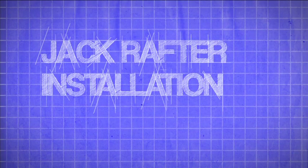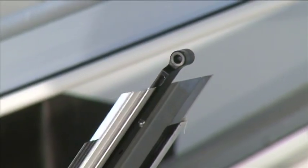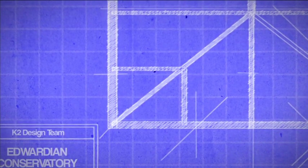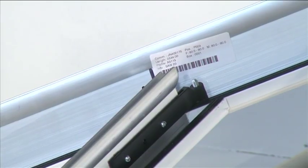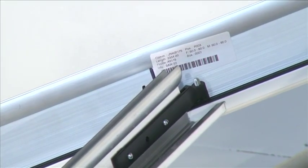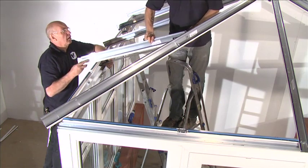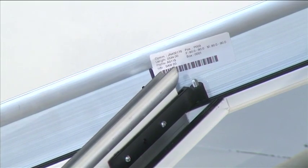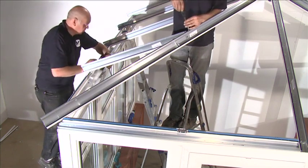Jack rafter installation: the set of glazing bars that connect to the hip — the jack rafters — should now be fitted. The jack rafters have tops which are cut at an angle and when in position will run perpendicular from the eaves beam until they meet and attach to the Edwardian hips. Before attaching the jack rafter, slide the jack rafter under cladding down and away from the top end, remembering to remove the protective film. Locate the jack rafter arm onto the domed bolt and loosely attach the M6 flange nut — do not tighten. Slide the under cladding back to the top of the jack rafter tight up against the hip under cladding, then locate the jack rafter onto the bolts in the eaves beam and loosely attach the M5 flange nuts.